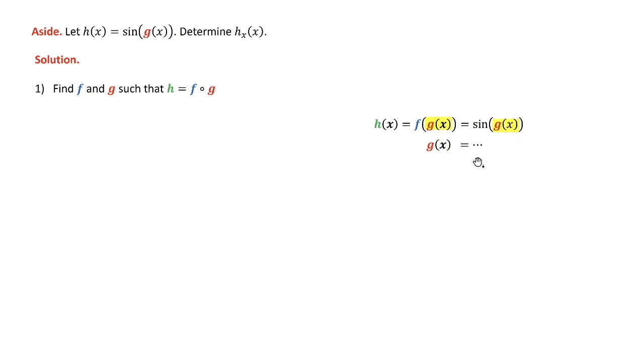Again, the chain rule isn't harder. g is just going to be g. I don't know what it is. Fine. But I do know y is going to be g of x. And so up here, I'm going to have sine of y, and that tells me my function of y. Notice everything is a single variable, but that variable changes. g is a function of x, y equals g of x, and f is a function of y, sine y.